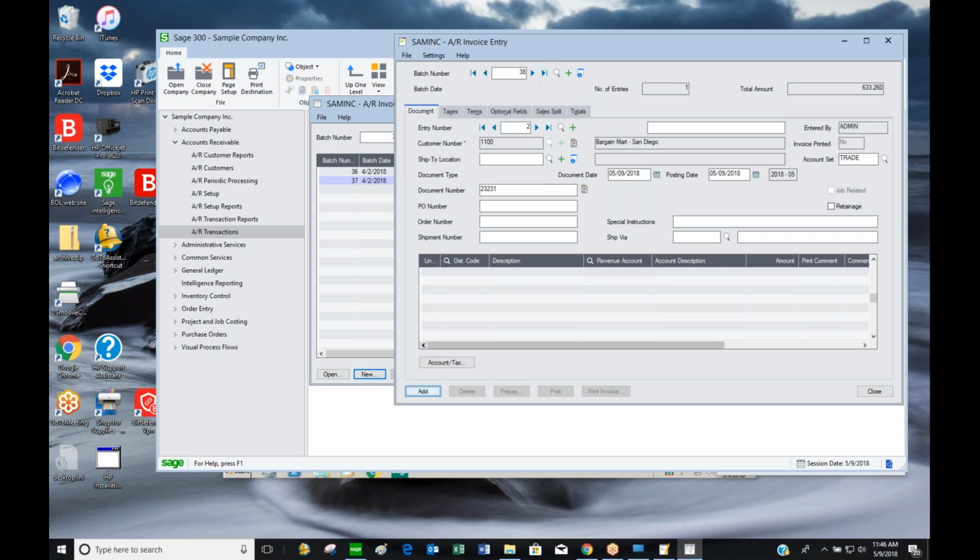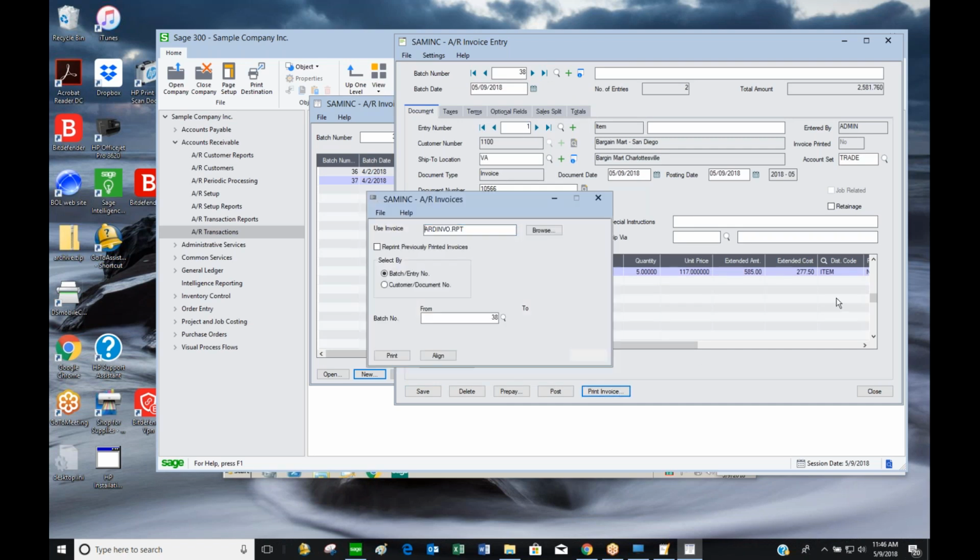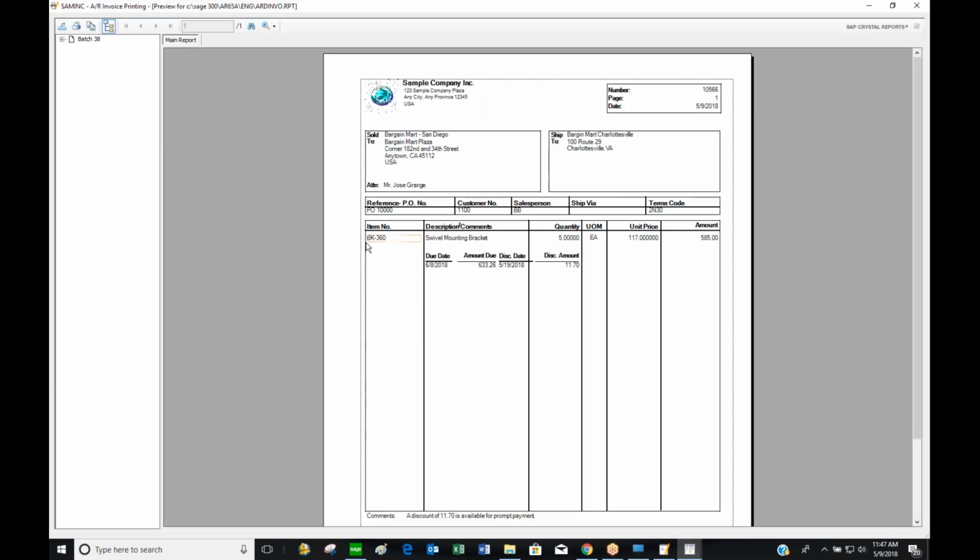All right, so now what do they look like when you print them? If I print this invoice, and this of course is the default accounts receivable invoice that comes with Sage, which can be customized, here's an item style invoice. It shows you your item number, your description, the quantity, unit of measure, unit price, extended amount.